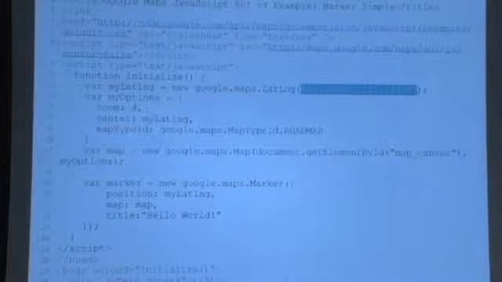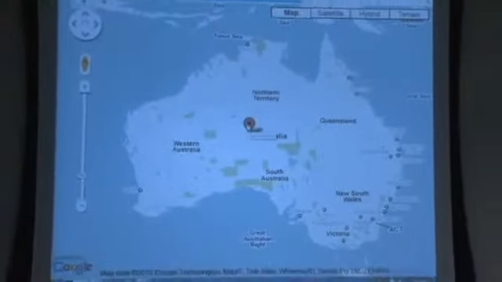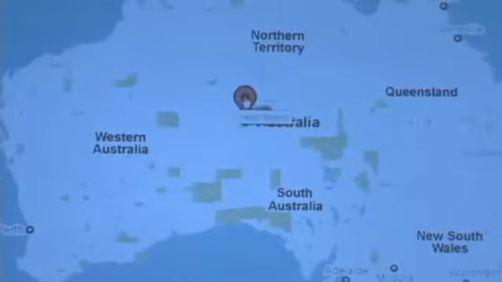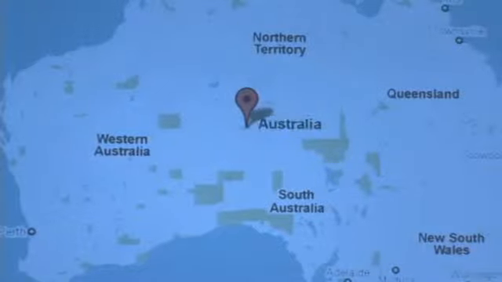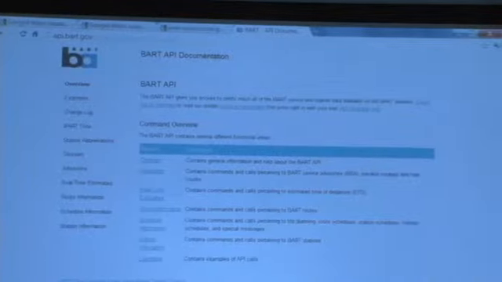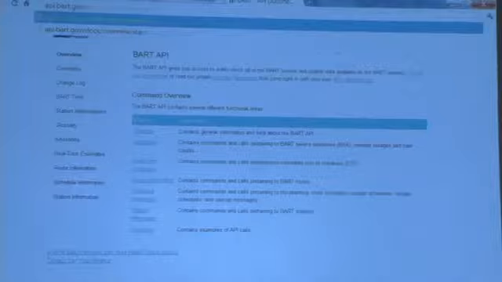And then once you have that, in this case the default marker is this balloon shape thing. A cool way to do it, it's not necessary, but I think it's pretty cool, is to perhaps change this icon into like a BART icon. So if we go to api.bart.gov, let's see, stations.